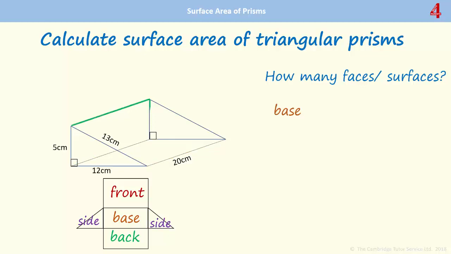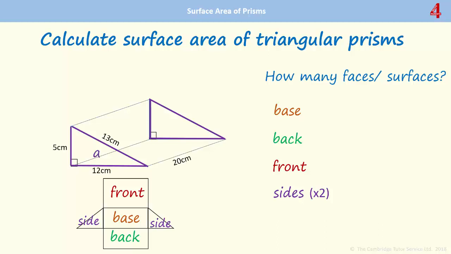So we have a base, we have the back, and we have the front or the top. Although they're at a funny angle, when you look at the net, you can see that they are rectangles. And then you have the triangles at the end. Right angle triangles are easier because all you have to remember is it's the height of it at the side and the measurement of the base. And just remember that there are two of them, one on each side. So I always call them 1A and 1B, and I record them like that.